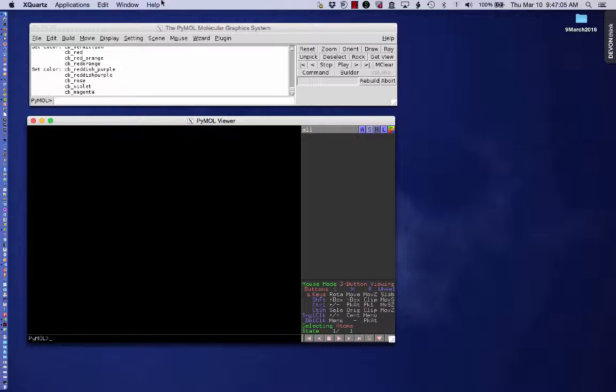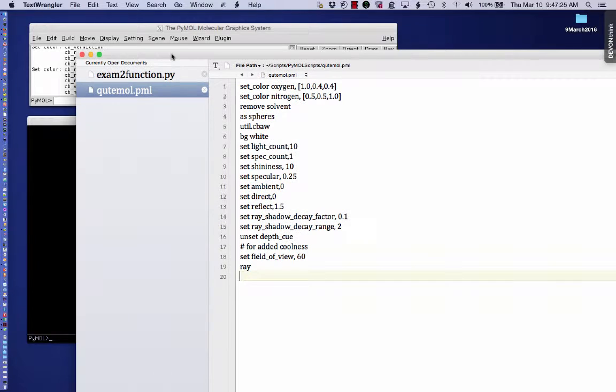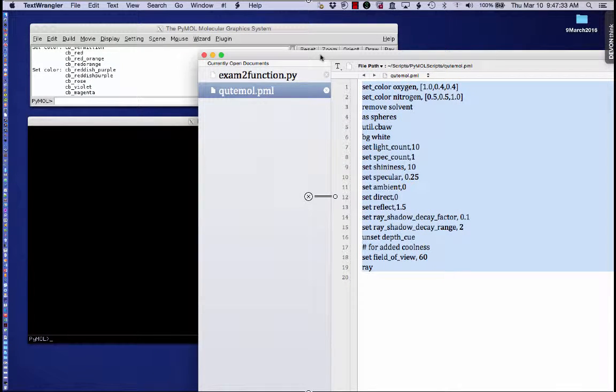However, you need to use commands entered on the command line to make more detailed figures. Often, a dozen or more lines of commands are required. It is more efficient to use a script file to load many commands into PyMOL. The assembly of traditional scripts involves entering one command on one line in a vertical list of commands in a plain text file. This plain text file is edited with an external text editor. Examples of such editors include Notepad, gedit, and Text Wrangler, all of which are freely available.